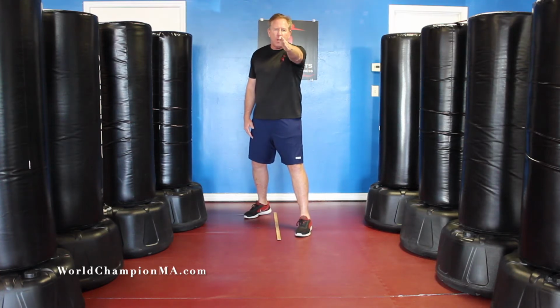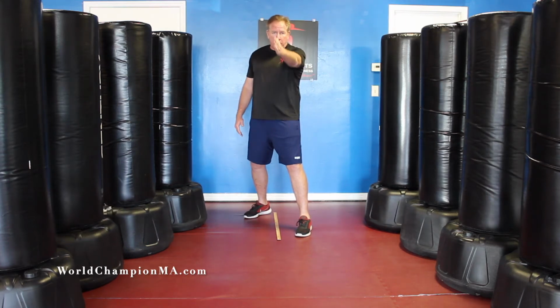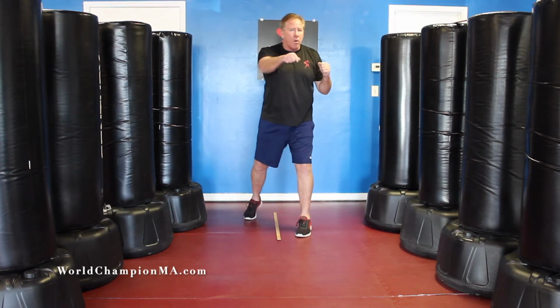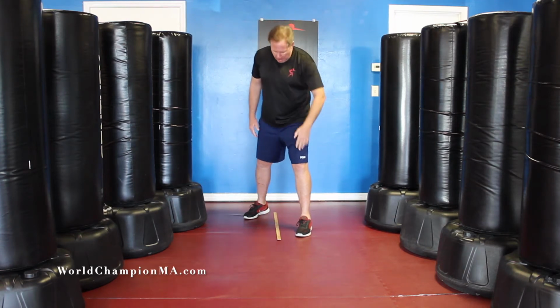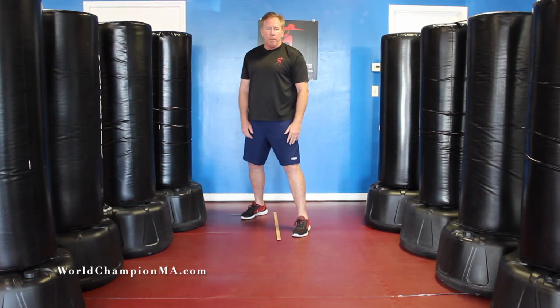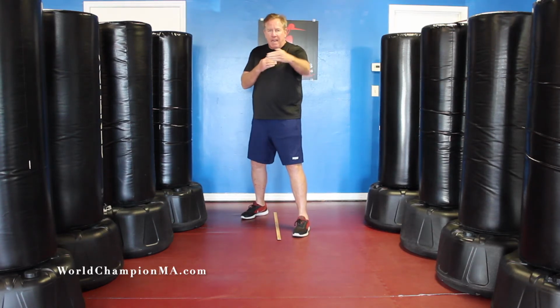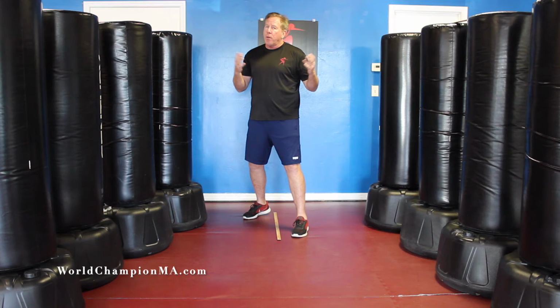Why? Because I want my foot to be pointed at my bag or my opponent. That's where my power is, the end of my toe. So we want to point that toe right at that opponent or that bag. And if you notice, my other foot is just to the right of the ruler. In other words, not only do I have depth, but I have width. That's so important to understand, because if you don't focus on making sure you have them both, you won't.